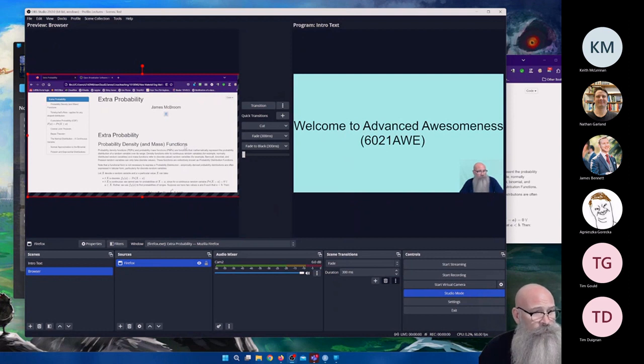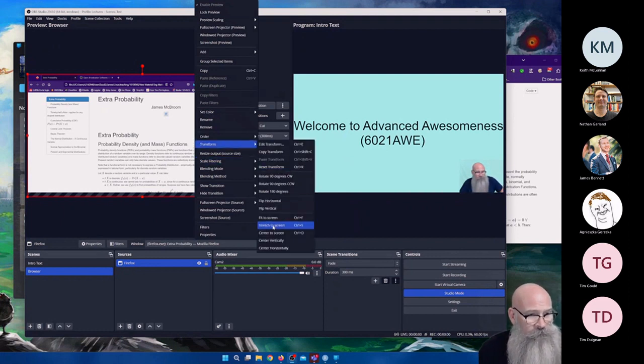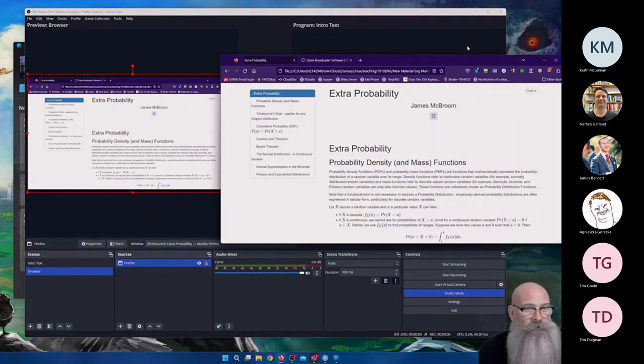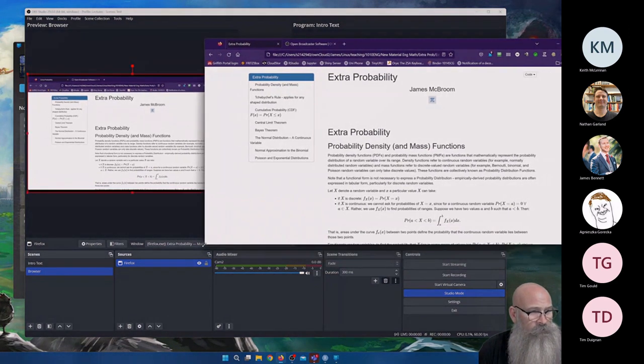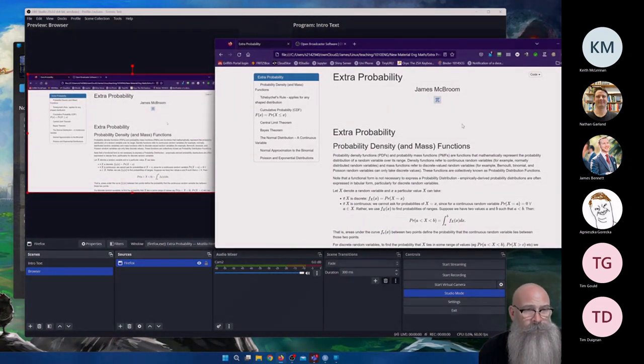You'll notice that it's a little bit big again for the screen here. So if you right click and go to transform, fit to screen, and that basically fills the screen. You can also then play with the window. And I don't know if you can really see this, but you can play with the actual real window and it will adjust in there as well, the size. Okay.